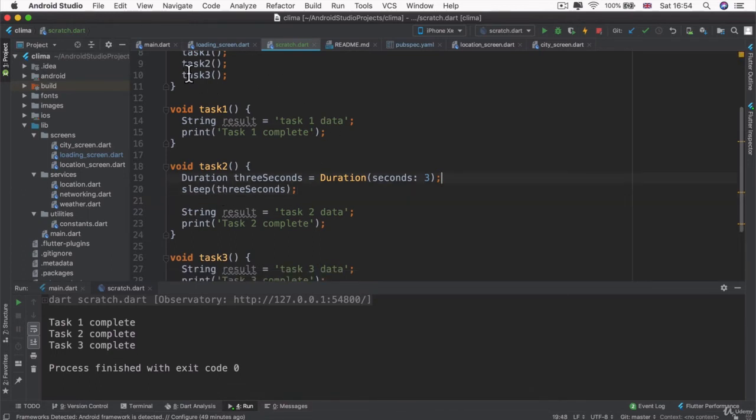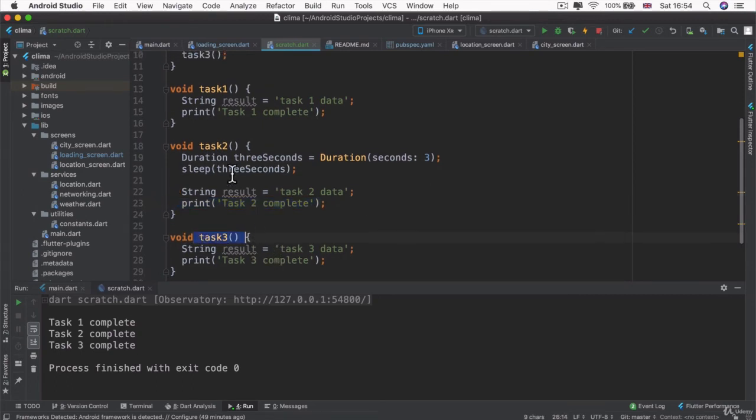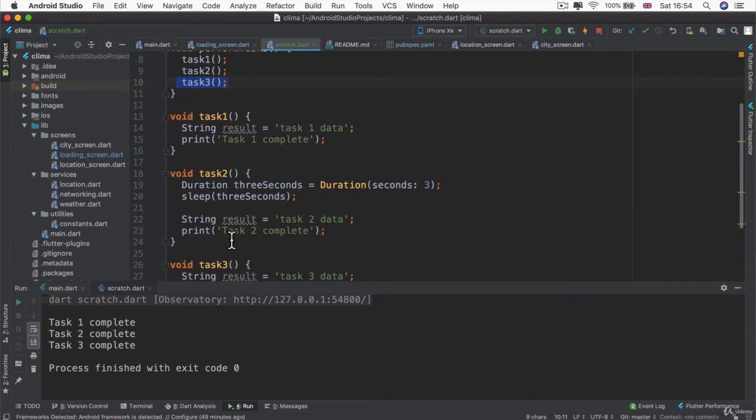So when we call task 2, it will set a duration of 3 seconds and it will sleep our program for 3 seconds. And then, and only then, do we get to print task 2 complete into the console. And because task 3 comes after task 2, then theoretically it should also come after the 3 second delay.